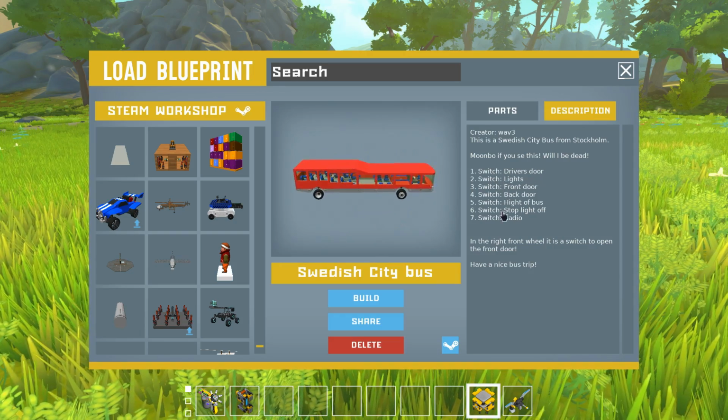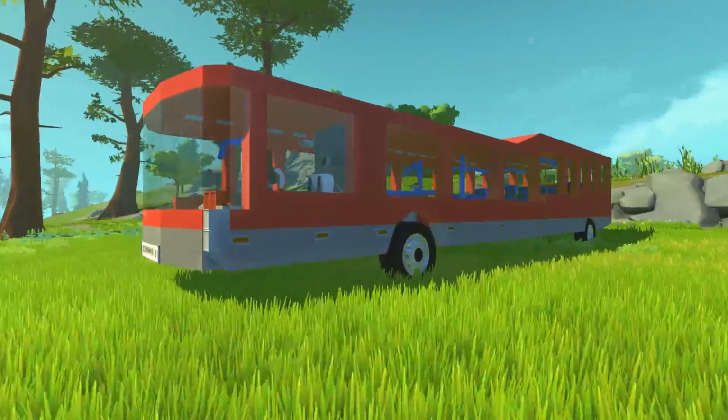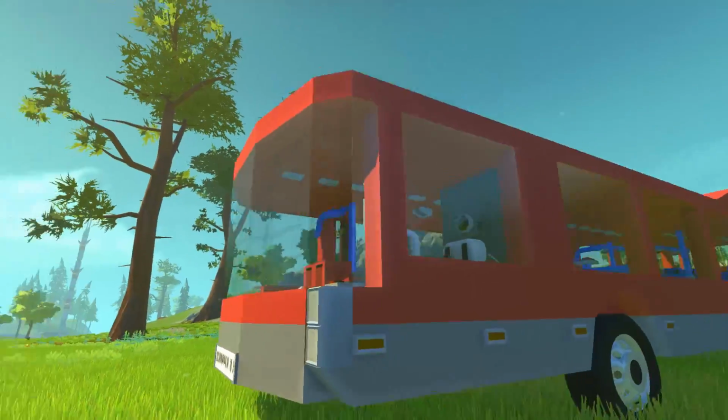So there's a bunch of different switches. I'm going to just kind of forget about reading the user manual, and we're just going to spawn it right in here. Alright, so it's a very long bus. Now look at the glass work, though. There is so much visibility here with all of the glass.